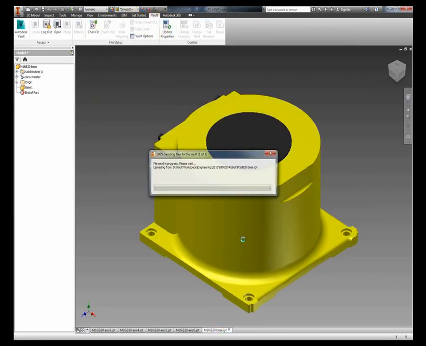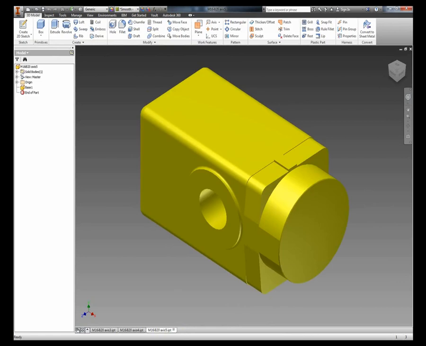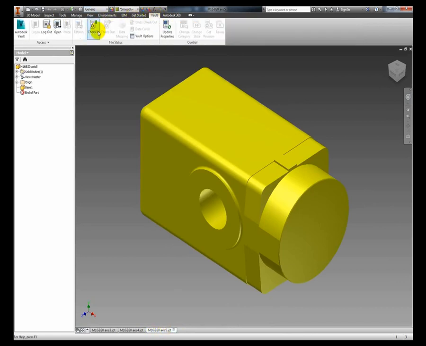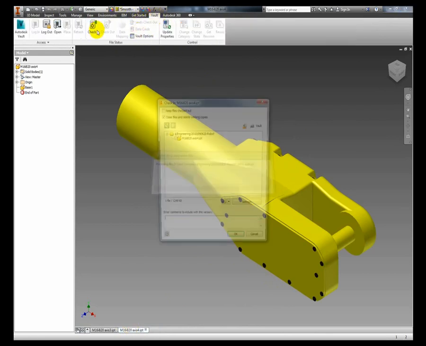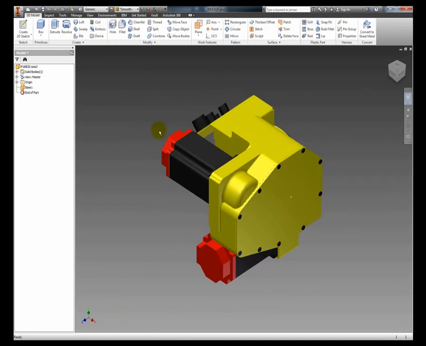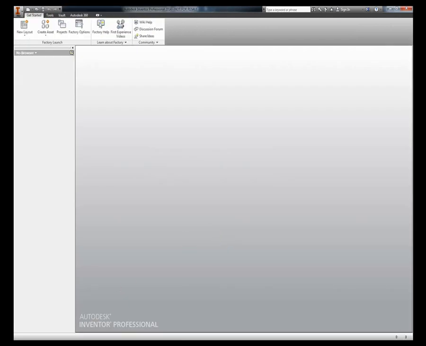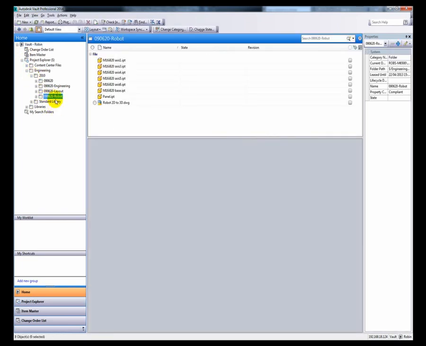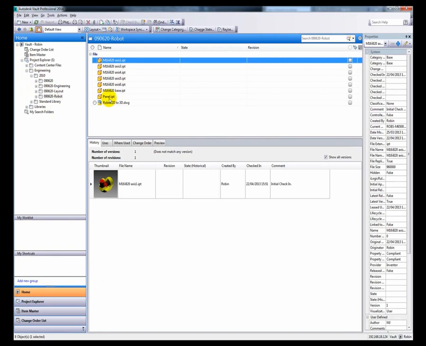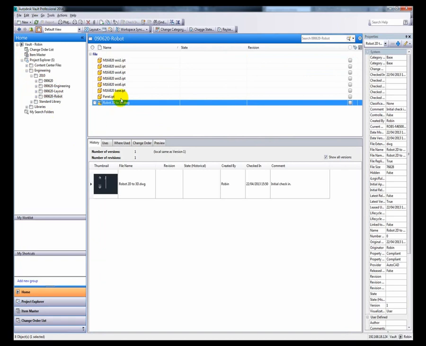Once that's done, we'll be able to go back into the Vault client, and then these will be ready for the next step. The last two, go to Vault, check them in, add the comments, and finally the last one, check that in, add any comments. We go to our Vault client now, just to make sure they're all in there in the correct place. We can see that we've got our robot folder. You can see that we have all of our Inventor parts ready to go, and we have the 2D robot arm ready to be converted into 3D.